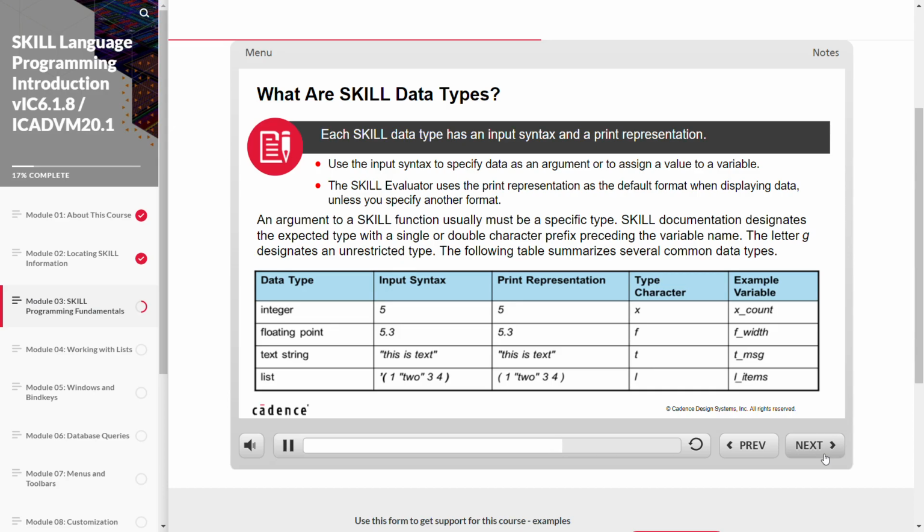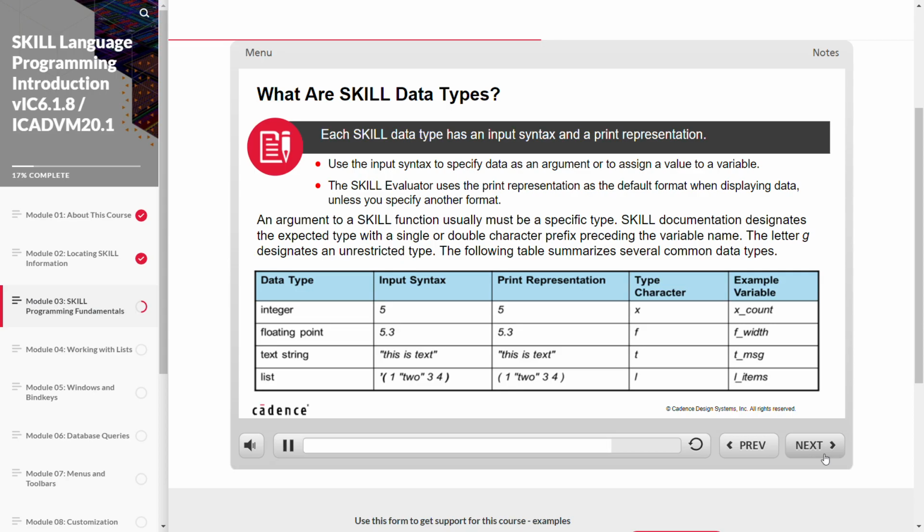Next we have a text string. Text strings are enclosed in double quotes as the input and print representation show. The type character is t, and an example here is t underscore msg, meaning if you were to supply a message to a particular function and it had a t as the character type, you would need to specify a text string.